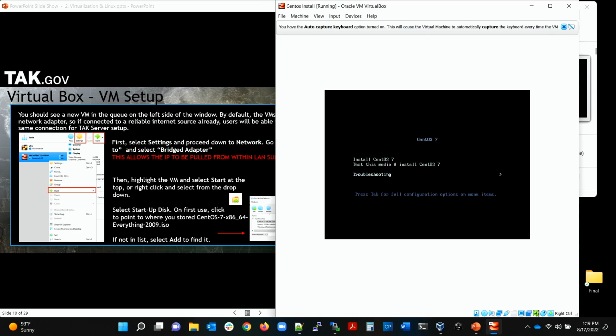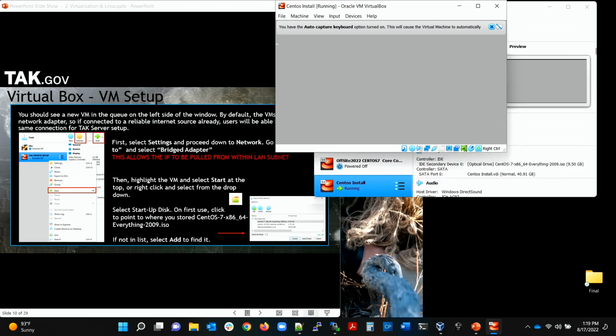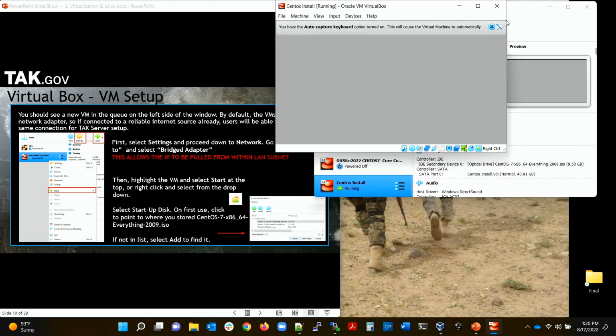So I'm going to click install CentOS, click OK. Let's make this a little bit bigger here.